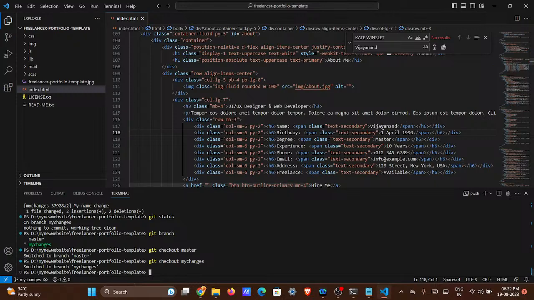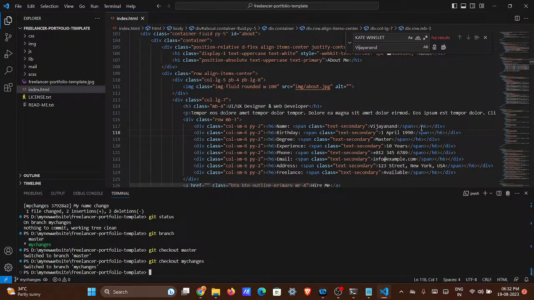I can see here my code is present. Not only the code, if you are creating a new file, or if you want to add or delete a file in a particular branch, that will be visible or not visible in that particular branch.